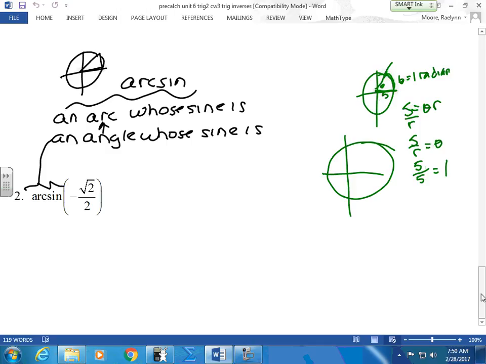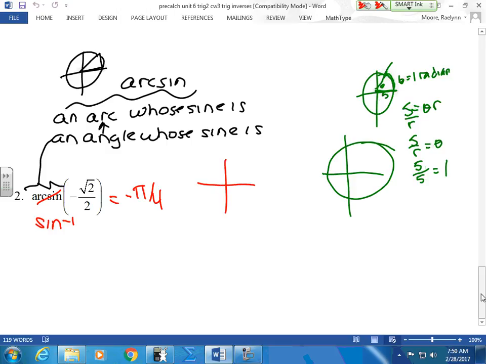But also you could see this saying in sine to the negative 1. That's asking me the same thing. Because in your calculator, when you put in the sine, don't you say, give me an angle? I'll give you the sine, give me an angle. So what's the answer to this guy? Good. Negative pi over 4.